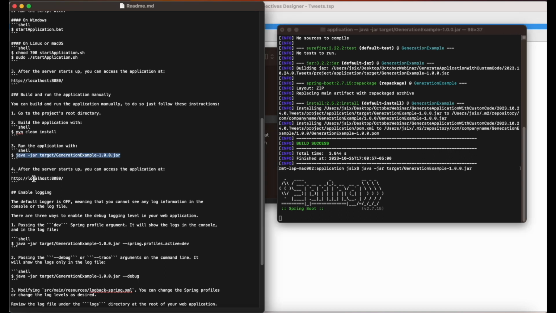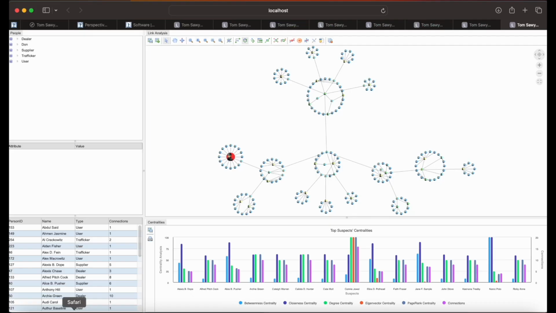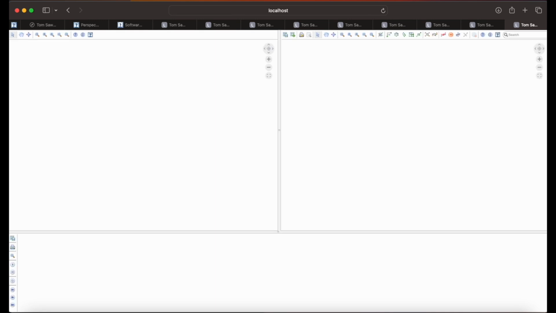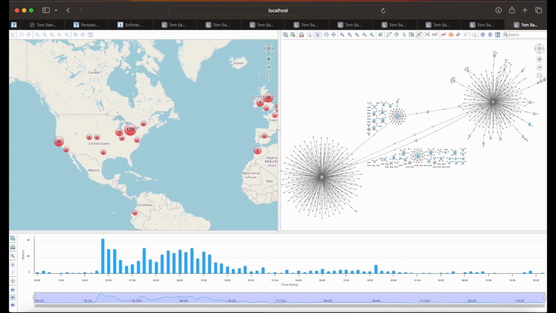So I'm going to grab the URL, and we are going to go to our web browser and start our application. And here it is. So we have this application running locally.